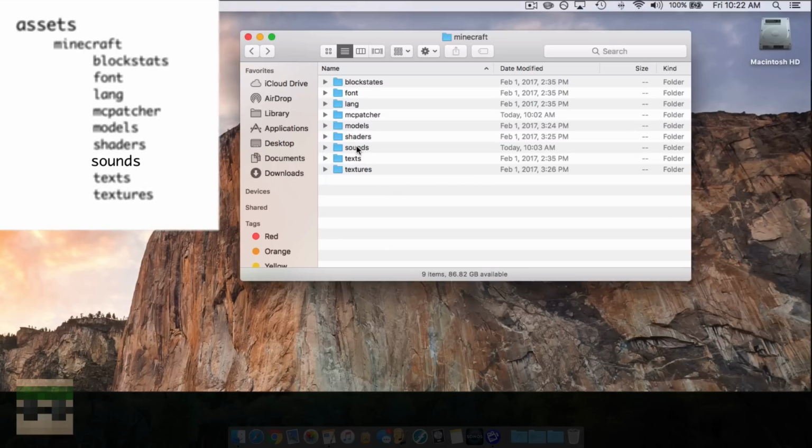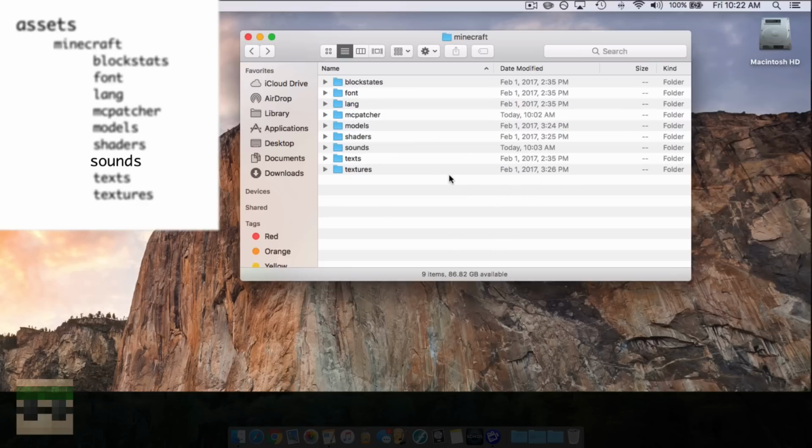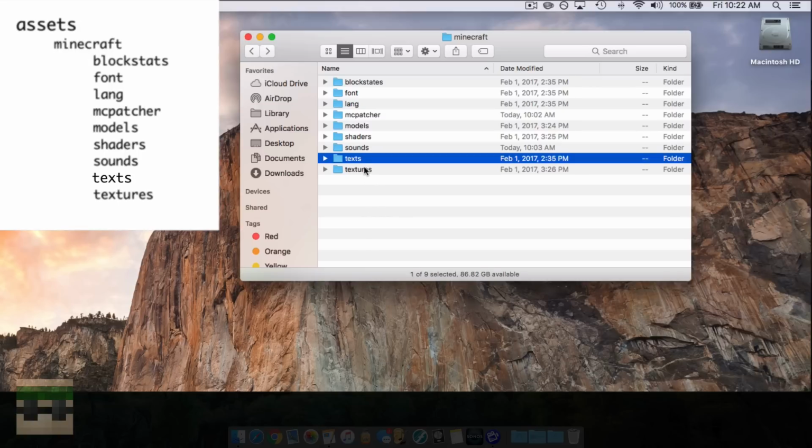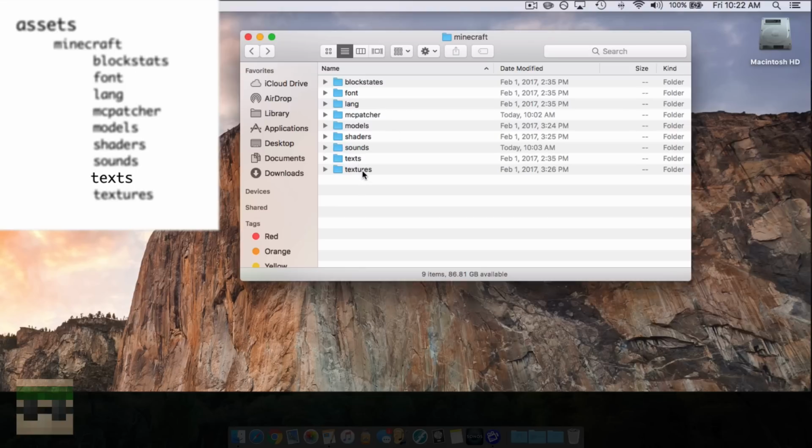Next, the sounds folder, which I created, so it's empty, and basically you have to go and actually find the sound files in a different way in order to edit those, which once again we'll cover later on. Next we have texts. In here there's three text documents: credits, end, and splashes. Both these two display only when you finish the game, I believe, or maybe there's a button to view the credits from the menus. And the splashes are the little yellow bouncy texts on the main menu. And you can just open those and edit those right there.